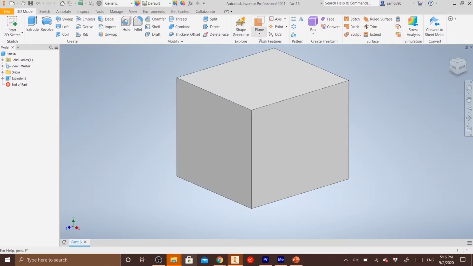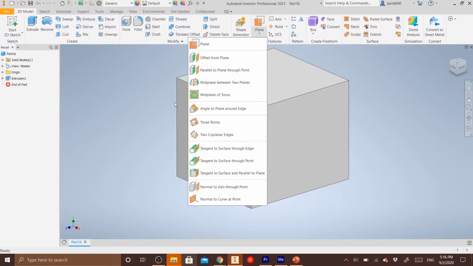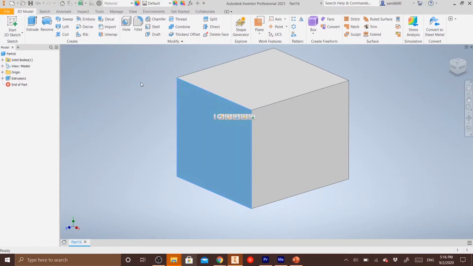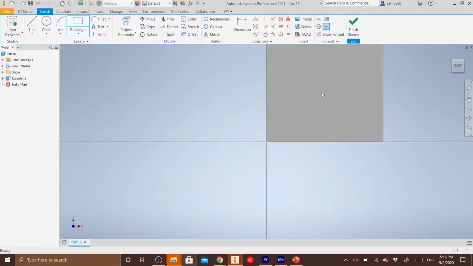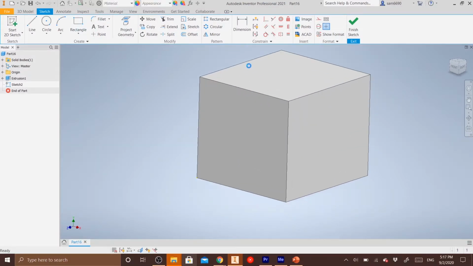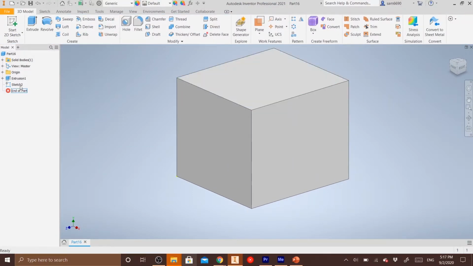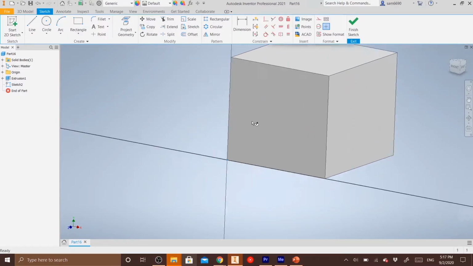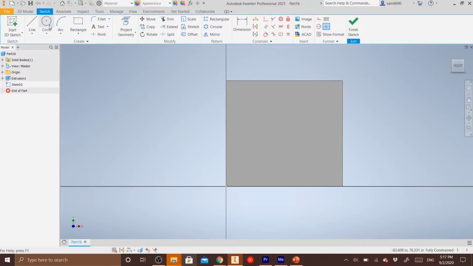Now you can create a work plane if you want to, but you can actually just click on this face and click Start 2D Sketch, and that will set that as what you're working off of. And my bad, let's go back into that. We're going to edit sketch, and that will set it as what you're working off of. An important thing to note, since we already have geometry, we can click project geometry, and that will constrain it, or kind of set it so you can click easily on these edges. It makes it a lot easier when you're building directly off of something.